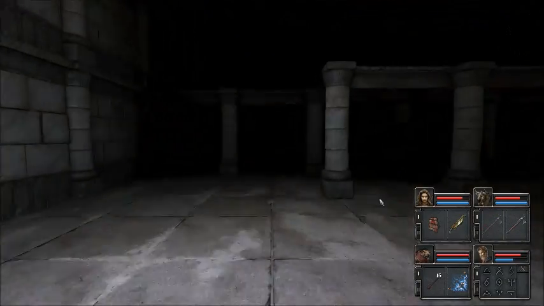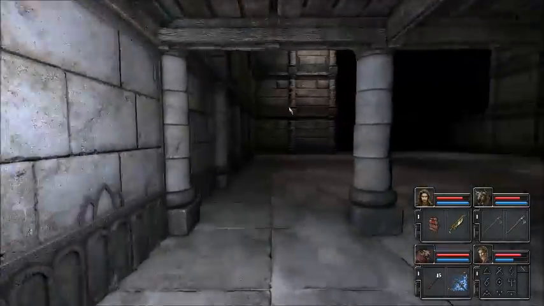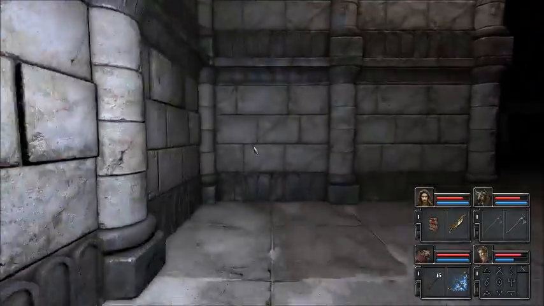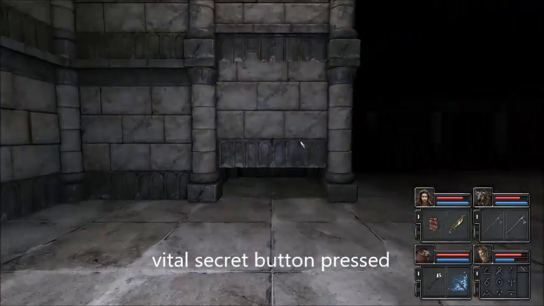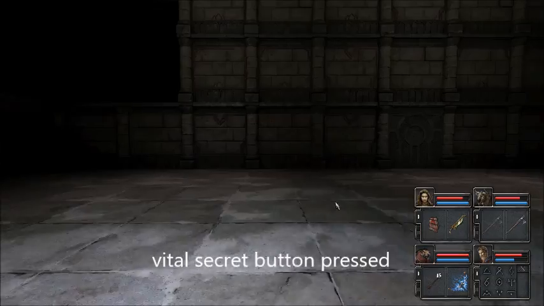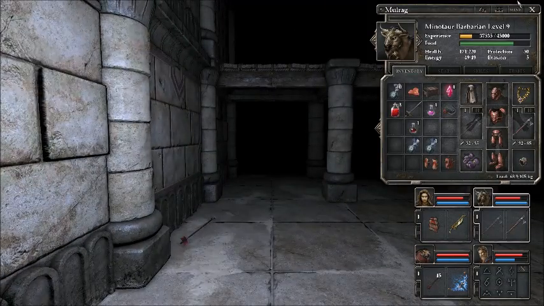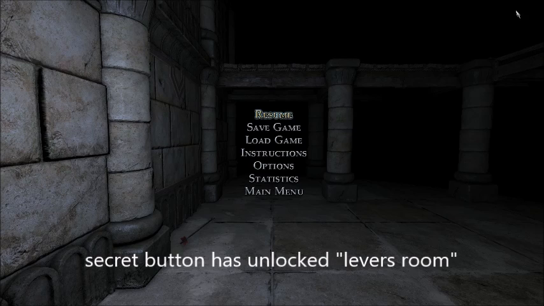Right, so now is the time to press that button. So press this button and it reveals a little room in which there are a couple of levers. It doesn't matter which lever you pull, either one of them. Pull this thing. Oh yeah, save it again. Nearly forgot. It's obviously the thing to do.